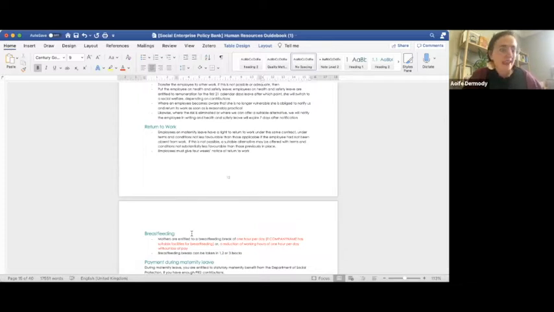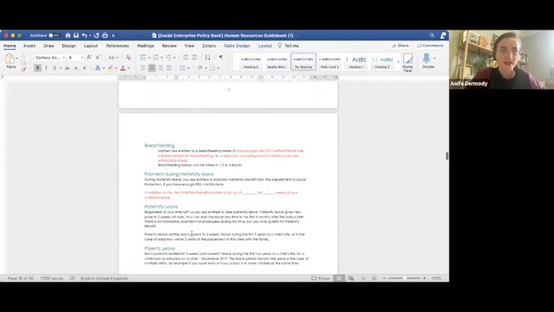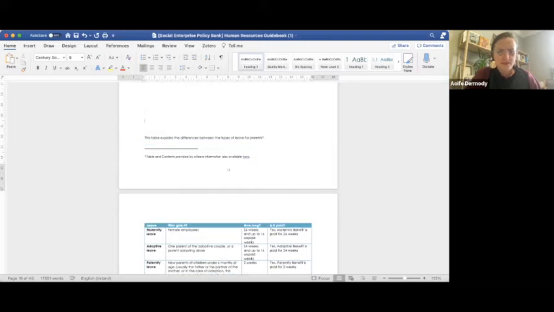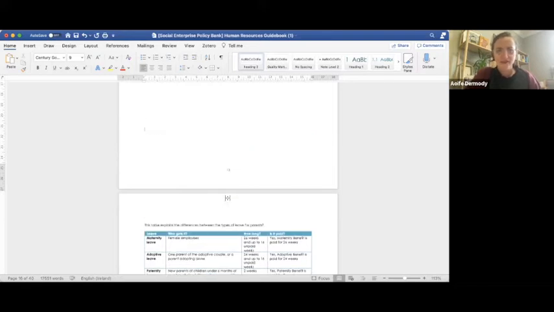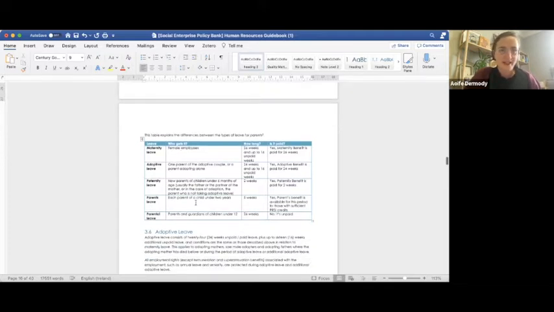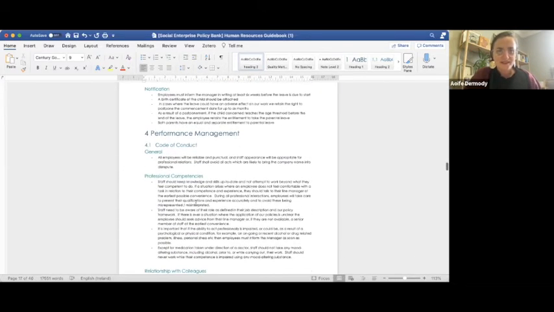If my memory serves me correctly, in 2019, about 50% of organizations were topping up on maternity leave and 50% were not. And you can see averages of annual leave and people's approaches to that. So it's worth a review if you're trying to see what the sector norm is. There's a full table here on leave for parents because it's all getting a little bit confusing with parents' leave and parental leave and paternity leave and all those different things. So that's all detailed in a table there.